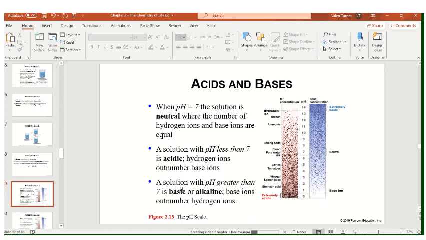You'll likely be tested on this. They'll say you have a substance with a pH of 6. Is that an acid or a base? It's an acid. They could ask this question: which of the following substances is the strongest acid? Is it a substance with a pH of 5, a pH of 3, or a pH of 1? Which is the strongest acid? pH of 5, pH of 3, or pH of 1? It's a pH of 1.